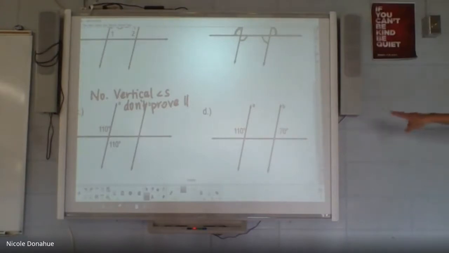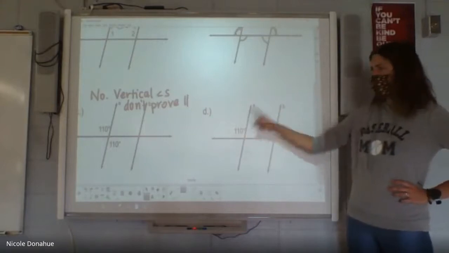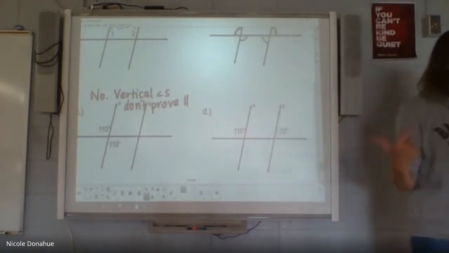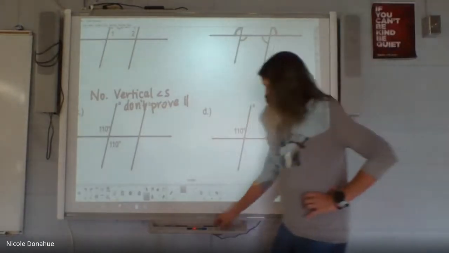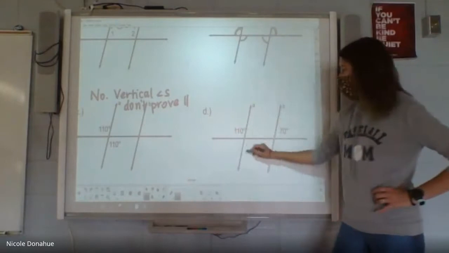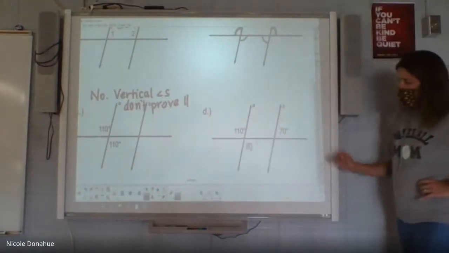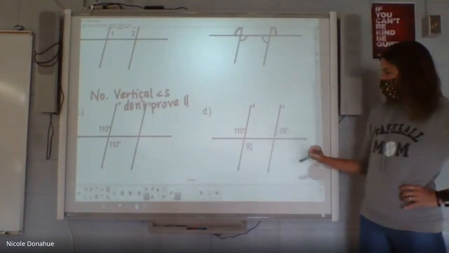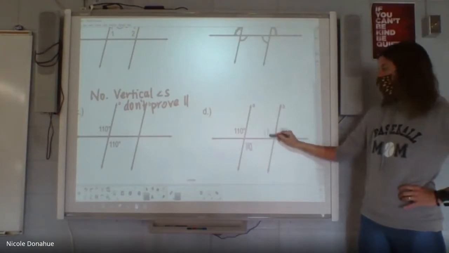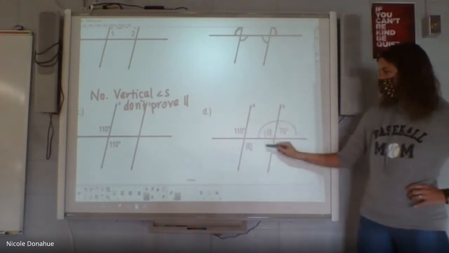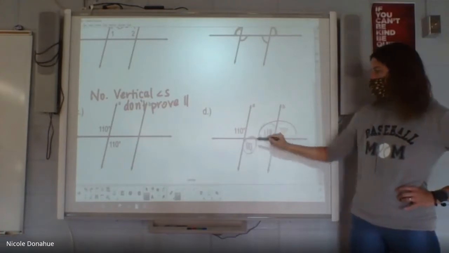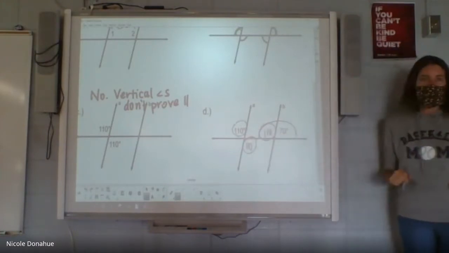Because right now I look at that and there's no rule, because these are technically consecutive exterior angles. There's not a rule for that. So how did you figure it out? Because the 110 is a vertical angle, and the angle to the left of the 70 is 110, and that equals 180. Or this way too, right? There's a lot of different ways.